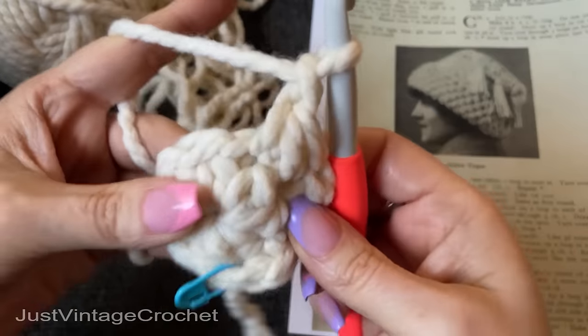I wanted to point out the reason you should decrease two stitches at a time, if you wanted to do it for one or two rounds, is because you have to work into two stitches to create one stitch. So you don't want to eliminate just one stitch or three stitches, because that's going to leave you with only one stitch left to work at the end that's unworked. So you want to keep your stitch count even. So if you do want to reduce, make sure that you reduce two stitches per round that you're looking to reduce.